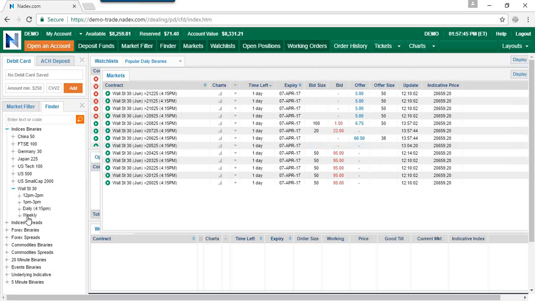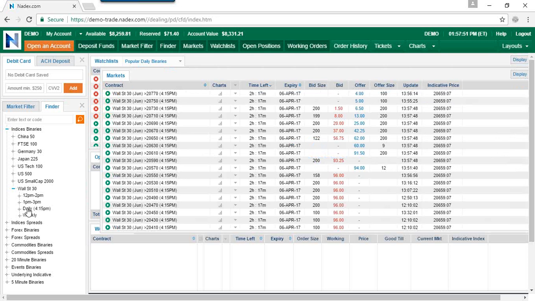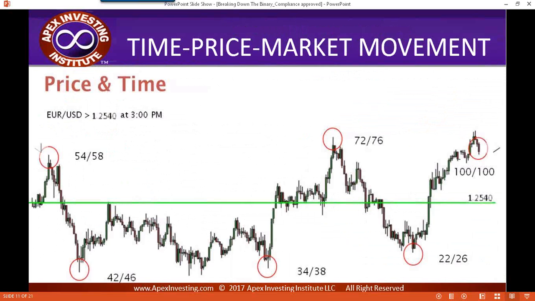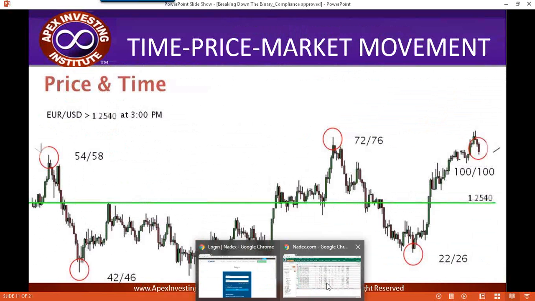Let's also now look at a daily. Look at a daily between 690 and 670. See that? Even further out to expiration, you've got some different prices close to that. So what I'm trying to get across to you is that when it comes to binaries, it's not just about the movement of the market or direction of the market. It's also about where is the location of your strike price. Which strike did you choose?